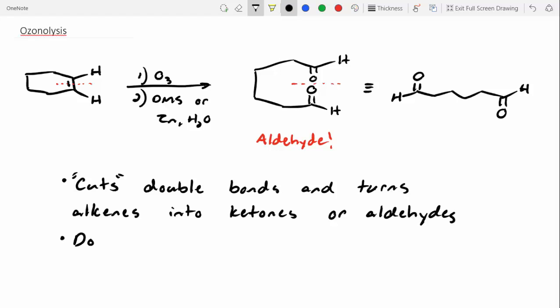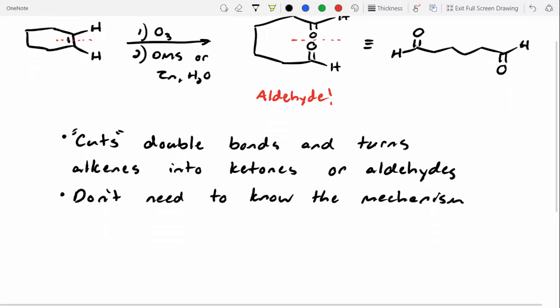And you don't need to know the mechanism. I know it doesn't feel like I'm trying to simplify this for you guys, but I am. I don't want to overwhelm you guys with knowing a lot of the really, really steppy mechanisms. So the mechanisms I discuss in lecture, I want you to know them in so much as what we've covered in class. You don't need to know every single little detail from the book. So let's take a look at some examples of this and try to anticipate what the products would be.